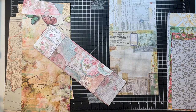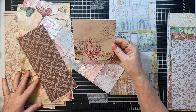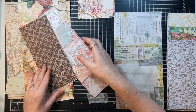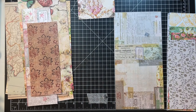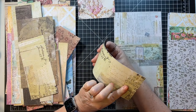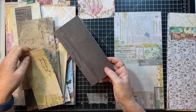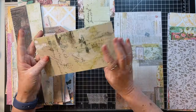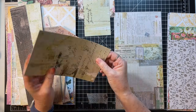Oops. I just dumped everything. Okay. This one, I think, would be just a gorgeous journal card all on its own. And it's only about 4.5. So I've got a tag pile. I'm going to make a journal card pile. Okay, let's see what else we have here. These could be like a double journal card, just fold it in half, right? Or a tablet holder thing, but I think I'm going to go journal card on these. I think I might go journal card on this one, folded in half.